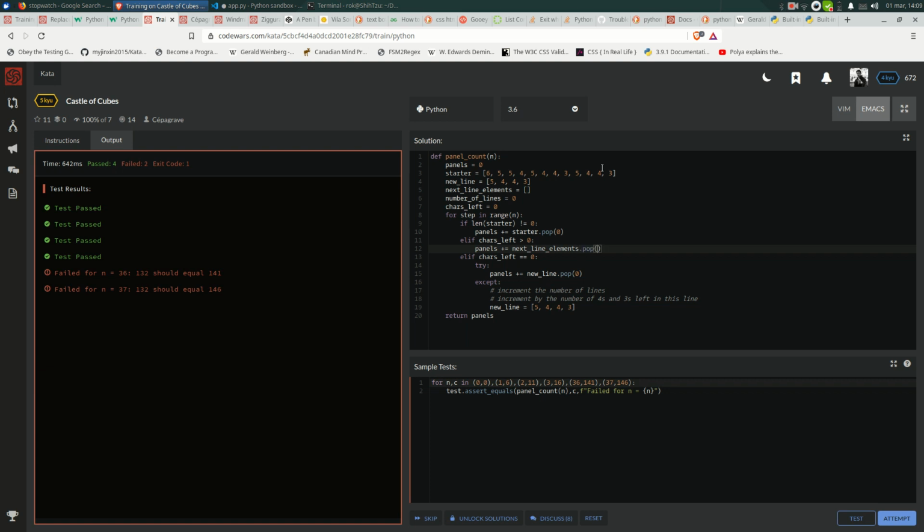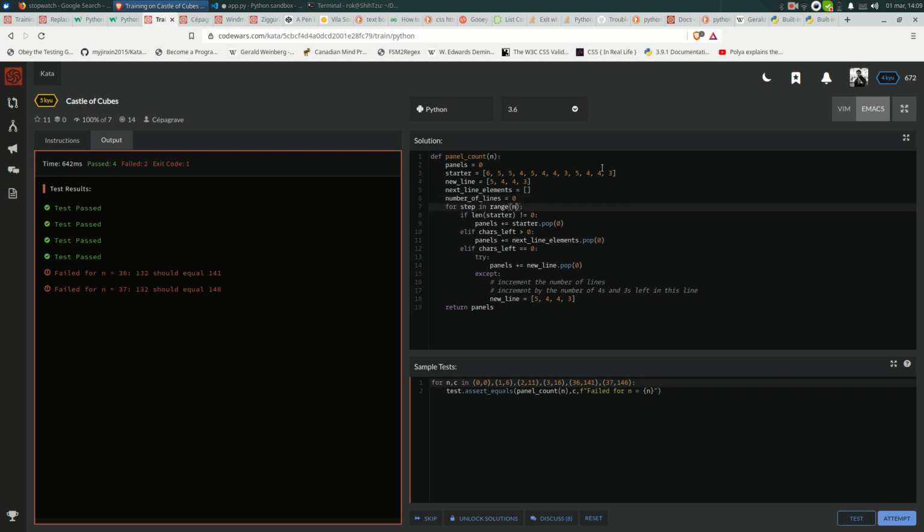And what do you want to pop from it? I guess the first element. You don't even need to get the index or anything, and you do not even need to have this variable, characters left, because you have the next line elements thing going on.